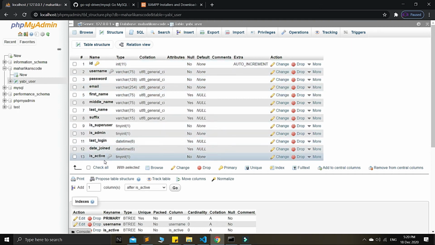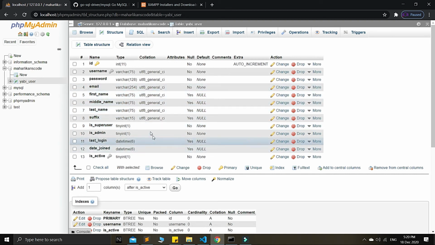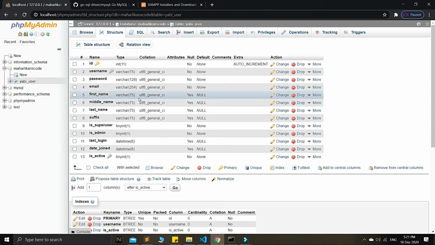and then we will be dealing with the is active as well. So this one is our boolean type. When you see this tiny integer here, okay, we will fast track a bit. Okay, the username would be 75, 128. So this is our initial length, guys, for each field here. Maybe during this period we will tentatively set it by these configurations here.